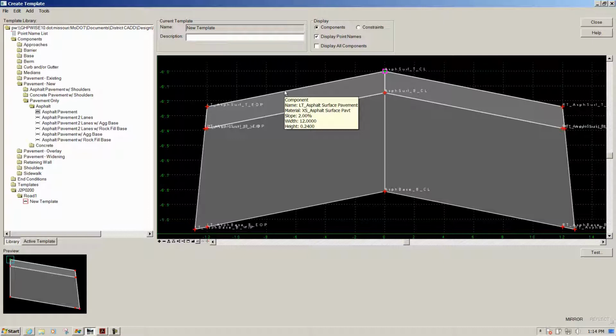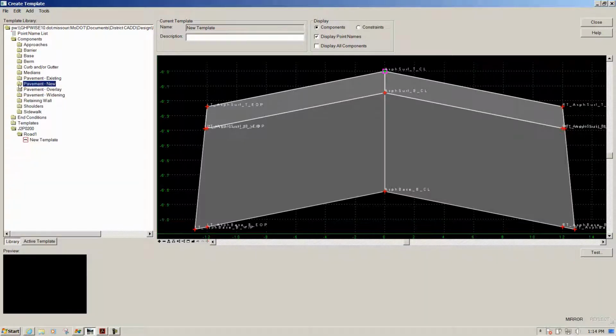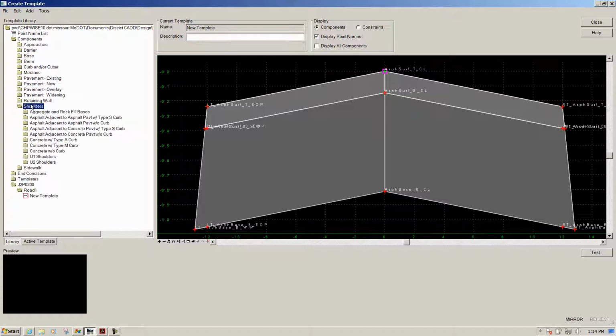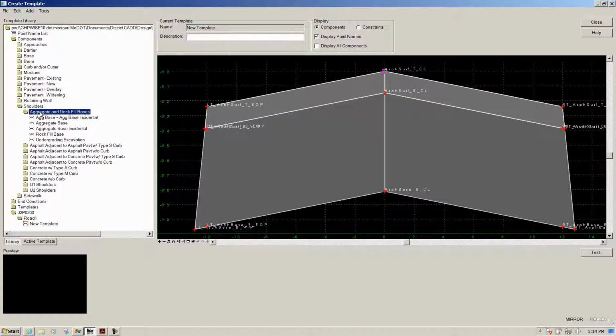Alright, next thing we're going to do is add in an ag base component for the shoulders. To do that, we're going to slide on over, get out of the pavement new area. We're going to go into components, shoulders, aggregate rock base fill.